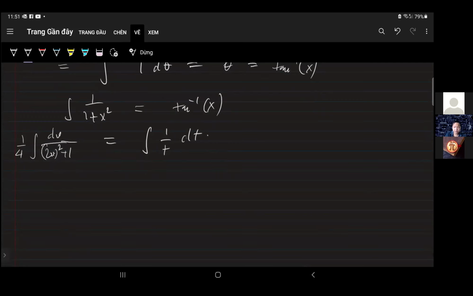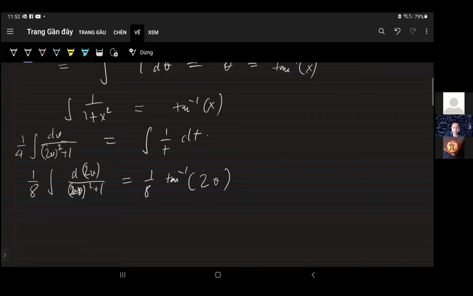I can let x equal 2v, or whatever, just d of 2v. I can write it down in short. It's like 2v squared plus 1, and because I have the number 2 here, I have to divide it by 2. And now you can consider 2v as a new variable, and it's just 1/8 of the inverse function of tangent of 2v, right? Okay, so there you go. You get it. So that is the left-hand side, right?